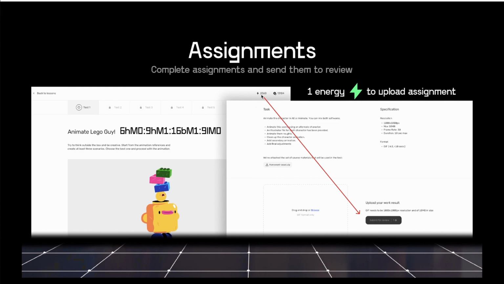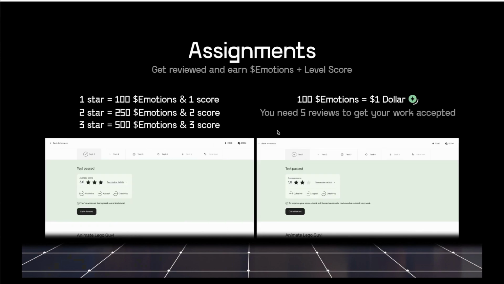As you can see, in your personal account you have an energy indicator, and you have the ability to submit your assignment. Once your assignment is reviewed, you can earn emotions and level score.